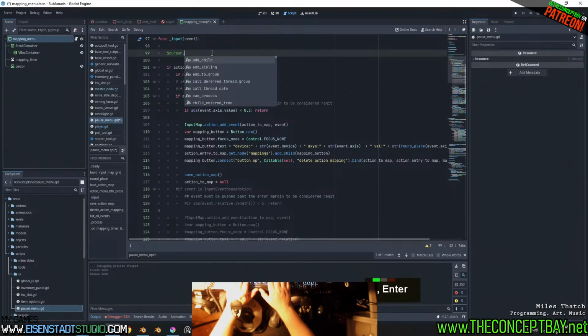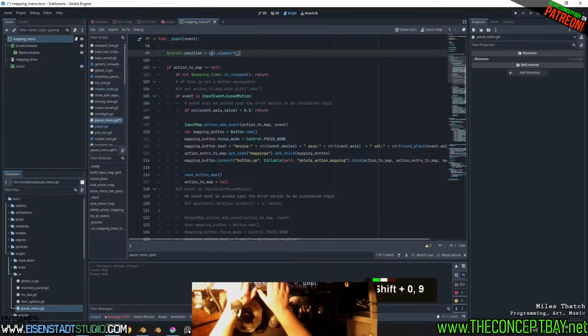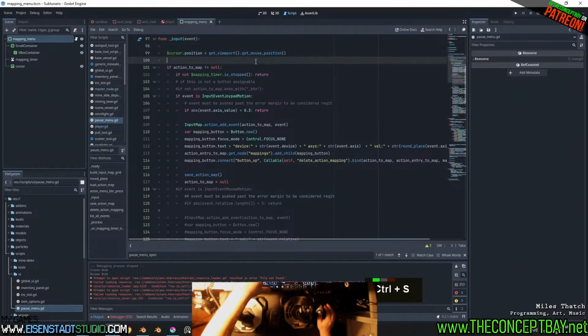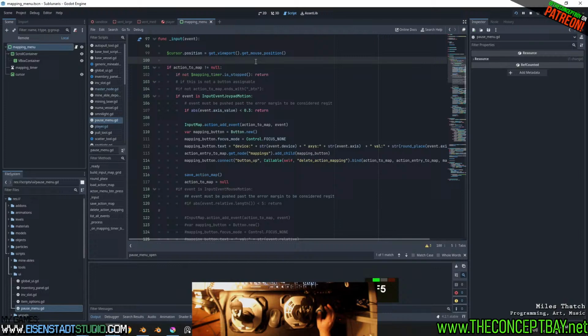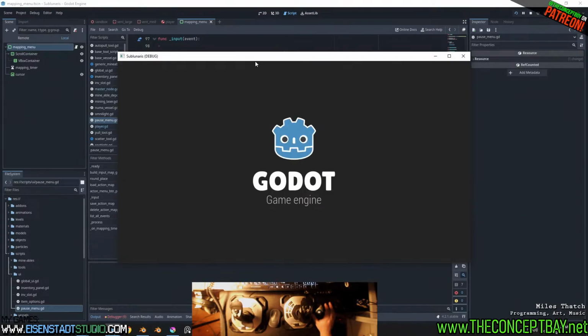Cursor position equals get viewport get mouse position. Okay, this is a shot in the dark. I'm just going to see what this does, if it does anything.